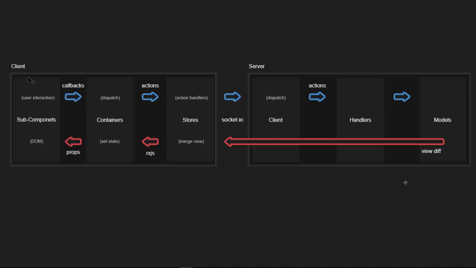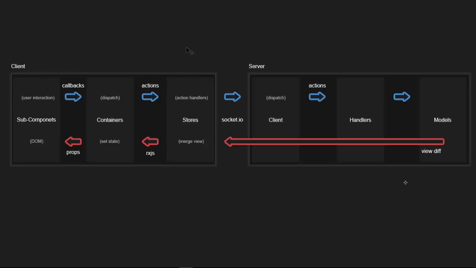Now, I want to point out that the way that I'm working with these things that I called views from the server is mostly due to the fact that I don't want to write a million actions, such as a player was added, a player was removed, a player was updated, a message was added, and so on, which would balloon the size of the code base. However, in certain areas, you might want to do that instead, because certain things like a messages array, you might consider just turning that into its own action as opposed to attaching that to a view for performance reasons. However, the code that we're about to write is performant enough, in my opinion, for a game of this particular scale. So we're not particularly worried about the performance aspects.